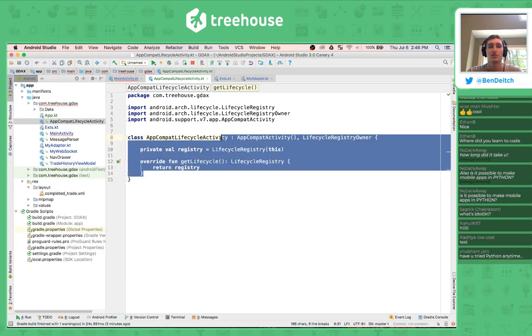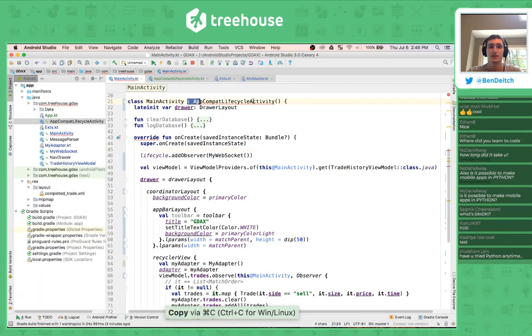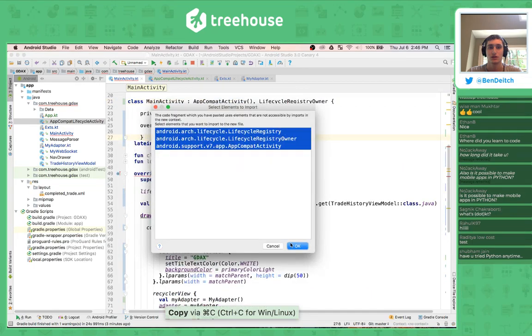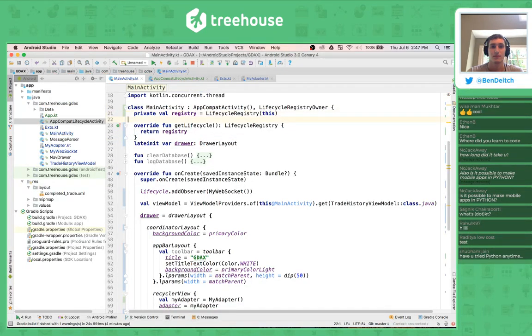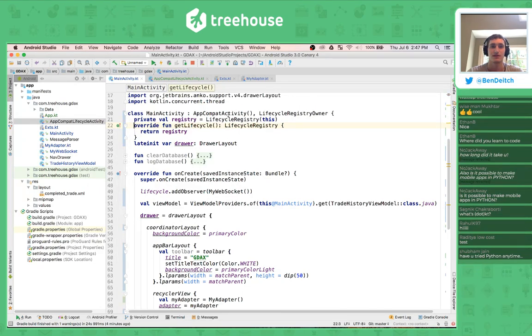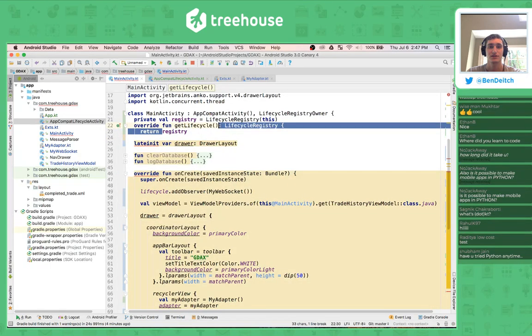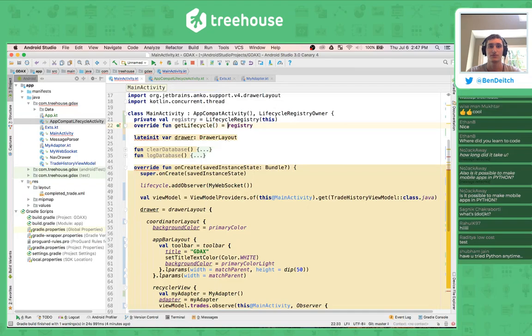So let's copy this bit, and maybe we'll do this instead. Sure, import some stuff. Okay. I'm going to kind of try to hide this. Oh, and we can just put an equals sign for this guy. So instead of get lifecycle and whatever else, just go ahead and equal registry there.